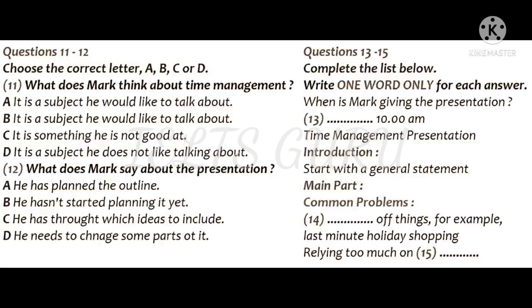Hi, Mark. What are you doing? Hi, Lucy. Well, I'm preparing this seminar on time management. I'm supposed to do a presentation on the topic next week. Ironic, isn't it? I'm probably the worst student when it comes to time management. I don't think you're that bad compared to some other people I know. Do you need some help with it? Yeah. I just don't know where to start, to be honest. When are you doing the presentation? I'm supposed to hand in the draft on Wednesday at 11am. The presentation is scheduled for 10am this Friday.